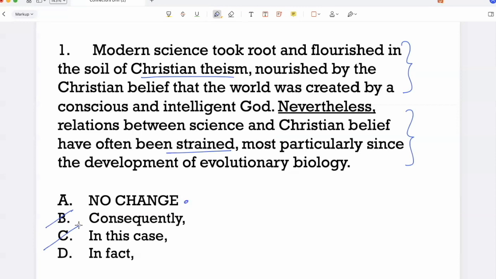And in fact is used to stress something, right? For example, I wanted to attend your party. In fact, I had already purchased a gift for you, but I could not make it, right? So the sentence says, I had already purchased a gift for you, to kind of stress that, yes, I definitely wanted to come, right? So that impact is created with in fact. And that again is not the relationship I'm looking for here. So D is also wrong. So the best answer is option A, nevertheless.